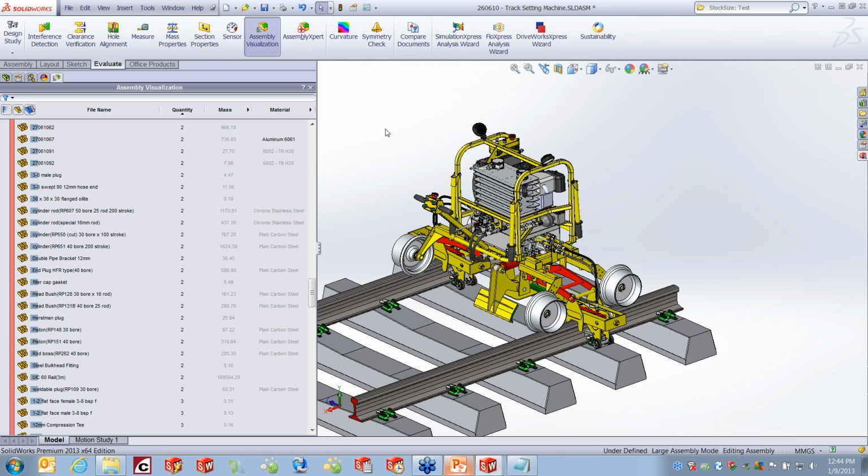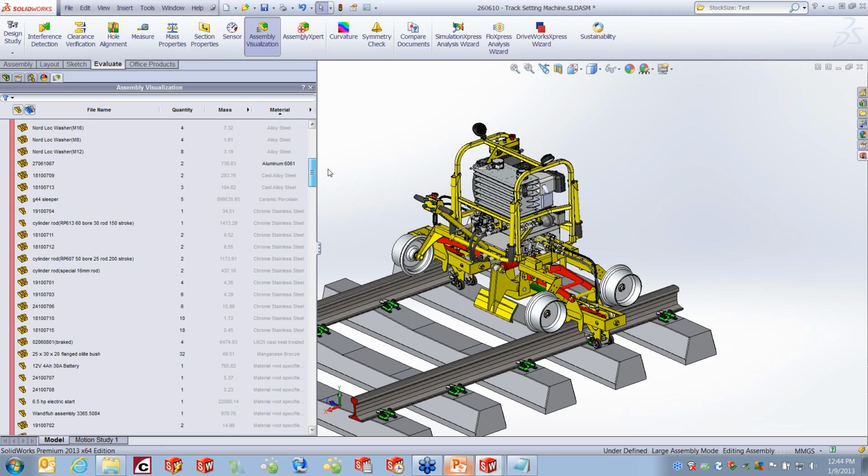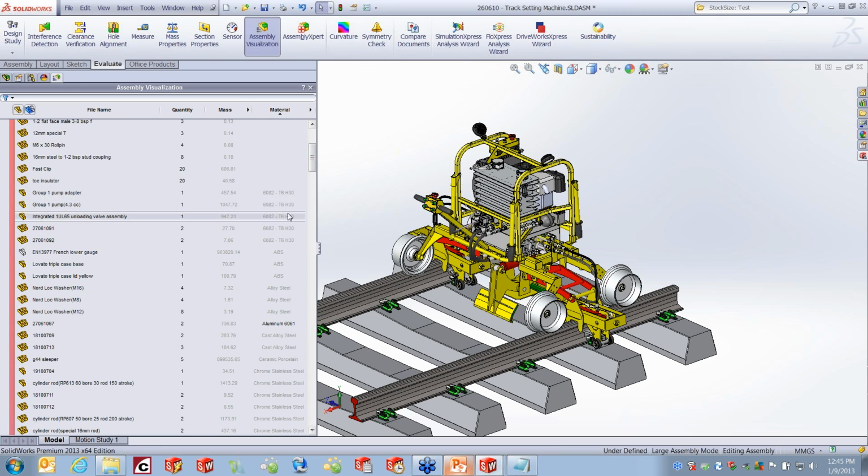Again, when you talk about the ease of filling out custom properties, I've already given you the custom property interface, the custom property tab builder, the title block, and now assembly visualization as tools that you can use to fill these out. My personal opinion, you're going to use a combination of all of them. If you get them all set up properly, it isn't going to matter where you fill them out. Now, once you have them filled out, you can sort on everything that is using a particular material. So now I have all my T6 in here.